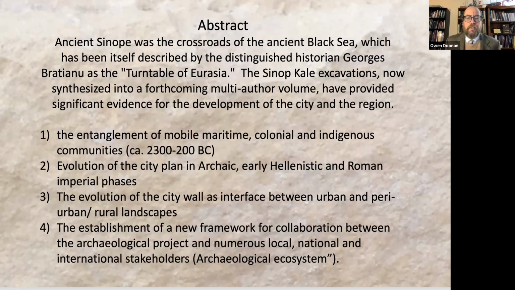There are four basic ideas that all connect with this concept of collaboration and coming together that I'd like to emphasize in tonight's talk. The first one is the perspectives that our excavations from 2015 to 2017 at Sinope have given us on the emergence of mobile maritime, colonial, and indigenous communities around the Black Sea and their cultural and economic entanglements.